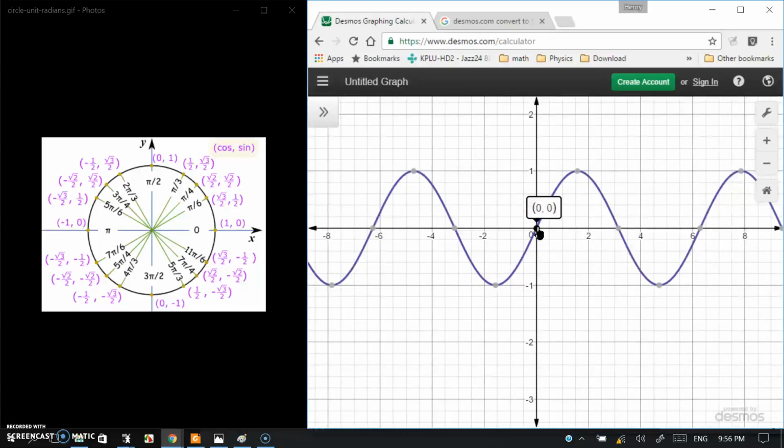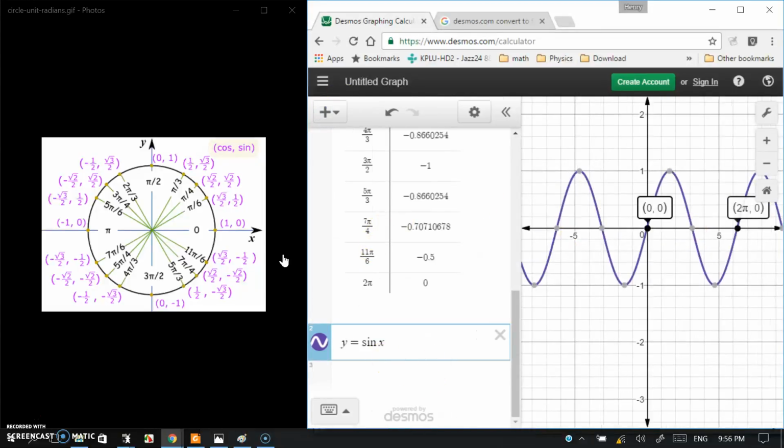So, and then on the right hand side, it's going to go up. On the left hand side, it's going to go down. But it will pass through the origin, go up to a maximum point, come down to the 0 again, go to the minimum point, go back to 0. Okay? So now you can kind of see that it repeats. It repeats over a period of 2 pi, right? Start from here, up, down, up again. So it repeats over a period of 2 pi, and this 2 pi value is called the period.